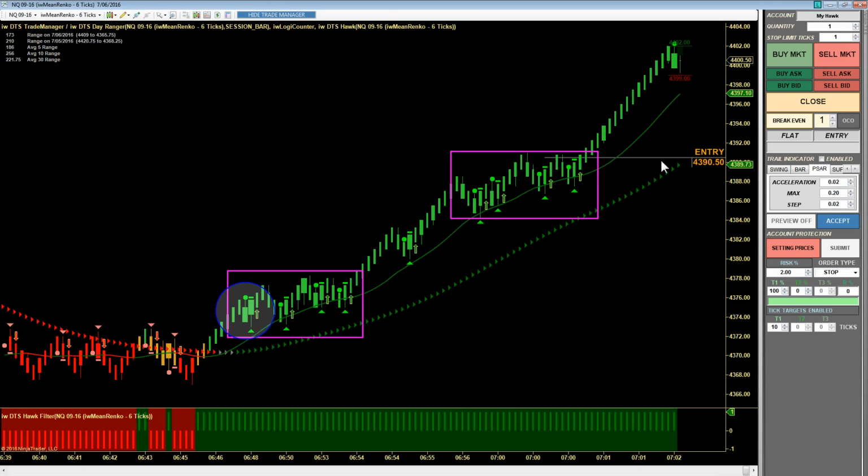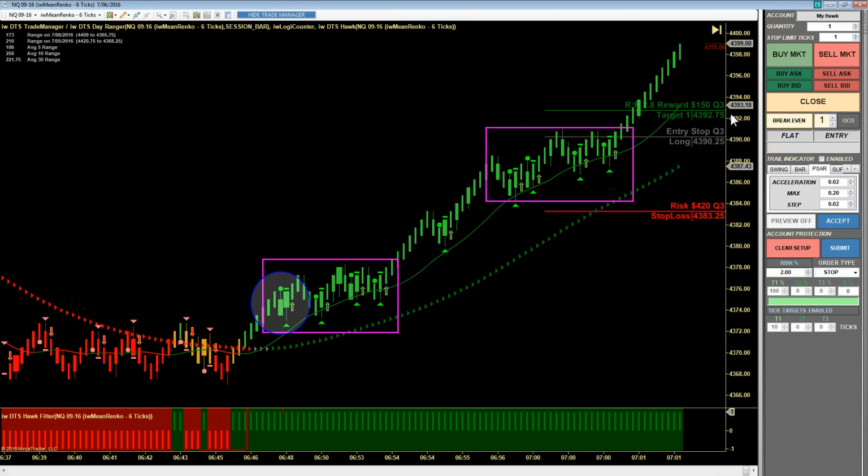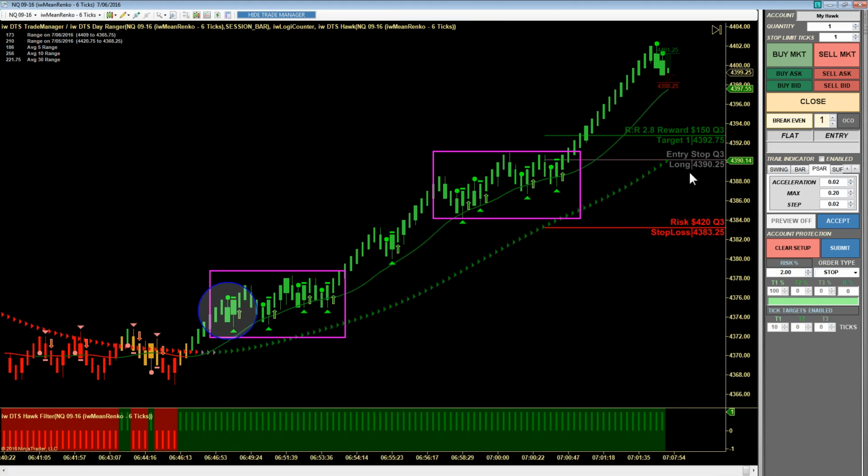So now you get ready, right? Where's that fourth signal going to print? Okay, there's the fourth signal, throw in my stops. And even if you'd scalped out on target, a nice little scalp for you. No trouble whatsoever hitting that profit objective. Oh, and by the way, I have a tendency to go all in, all out on target. You don't need to do that. You can preset your profit targets. Let's say we're going to take a third off at 10 ticks and we want to take a third off at 20 ticks.